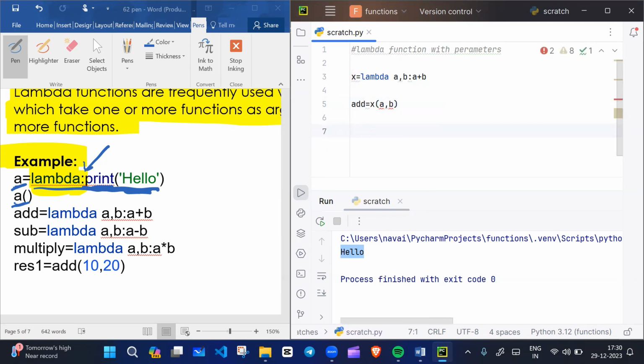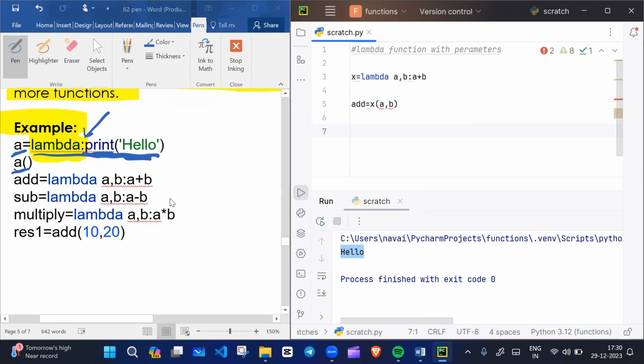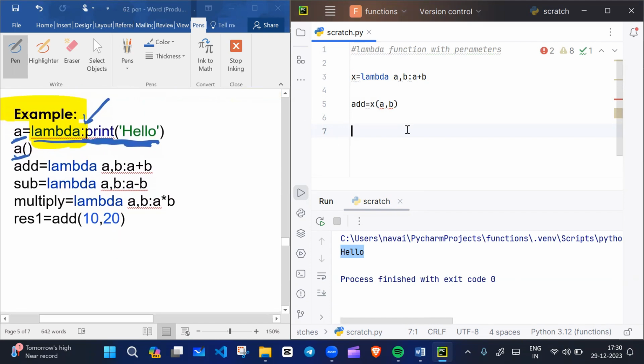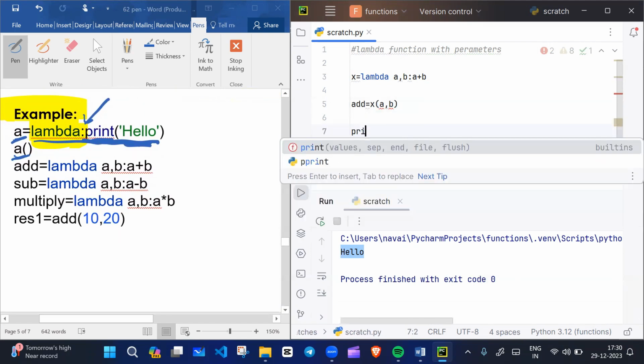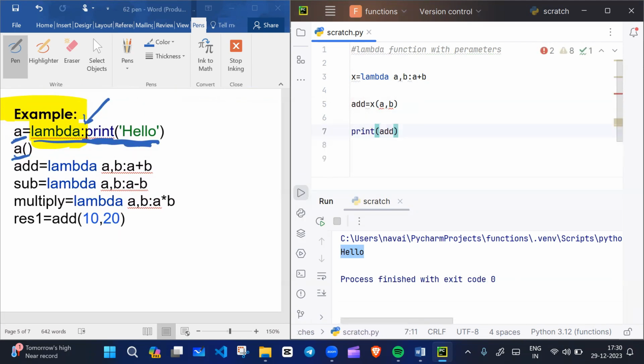Okay, so what will happen? If I print add, instead of y I am writing here a and b, this is wrong, no? I will write the values, because I will write a value as well as b value, 10 and 20.